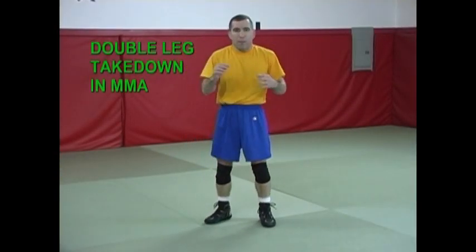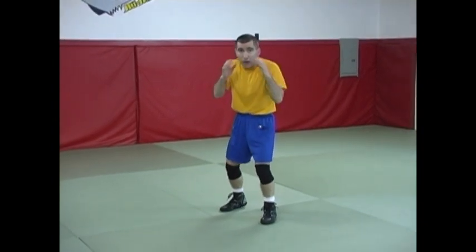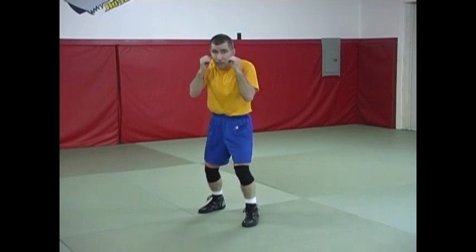Now, if you're a stand-up fighter and you want to utilize wrestling skills in your fighting, you're going to have probably a higher level stance. You're not going to be as low. Your stance is going to be significantly higher.